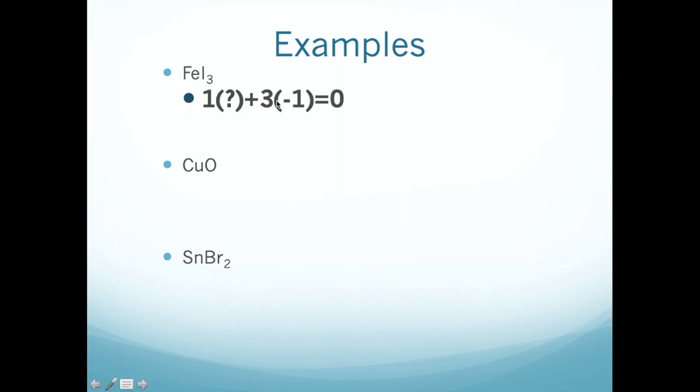So if you have 3 of these negatively charged iodide ions, what must be the charge on your lone iron ion to have those charges cancel out and give you a net charge of 0? You can solve this accordingly and figure out that the iron must have a +3 charge, and therefore it's iron(III) iodide. If you're having trouble seeing it, because you don't like manipulating algebraic equations like this, I can set it up the same way I set up the previous example with copper(I) oxide.